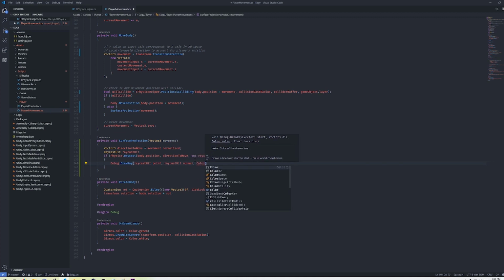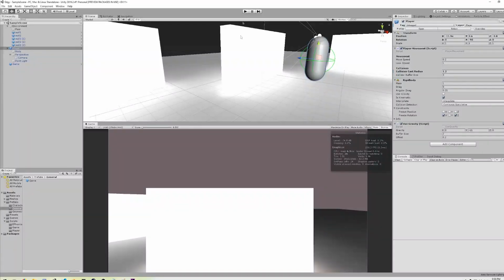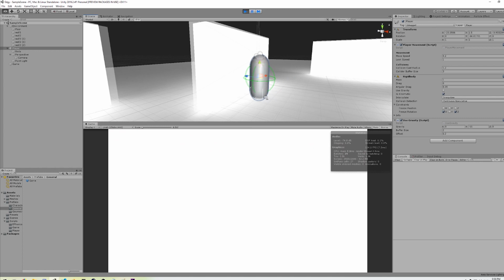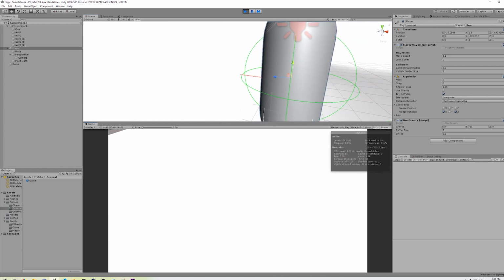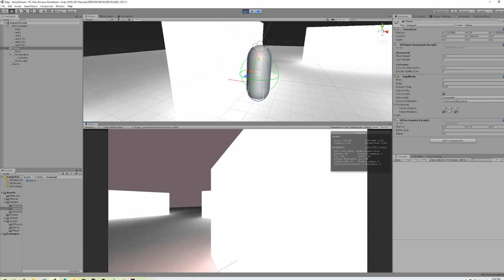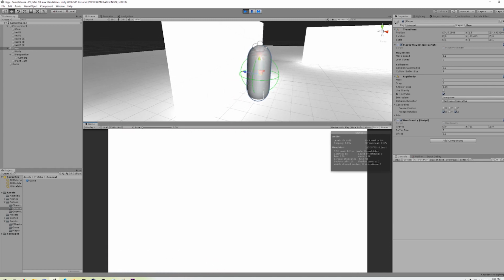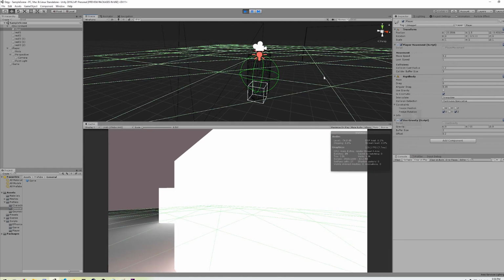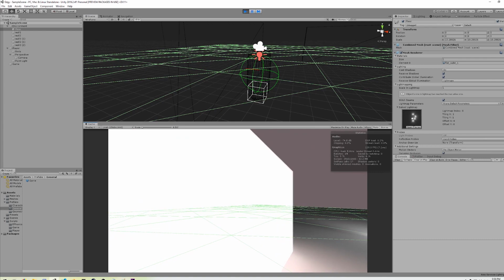We will make the color red, and we're not going to give it a duration. I'll go ahead and play the game, and I'm just going to show you that it looks exactly like our MS Paint diagram. We're going to move out in this direction, and as you can see, we have a red line pointing out from the surface of our plane. Notice it doesn't change in direction. It is always the same direction. I'll go ahead and make this wireframe to make it more obvious. It doesn't change in direction. It's always pointing out from the surface.